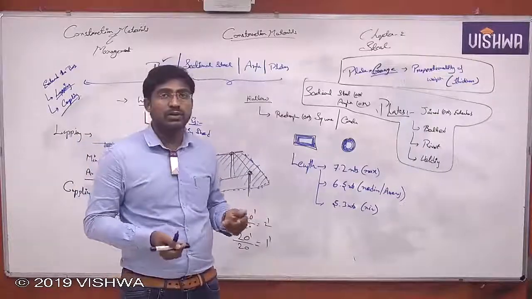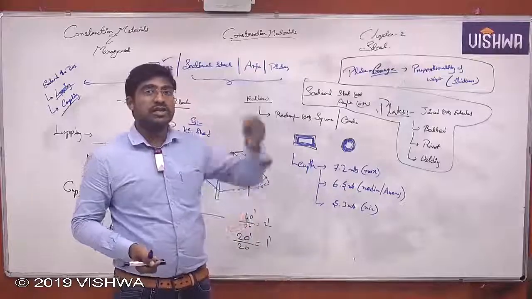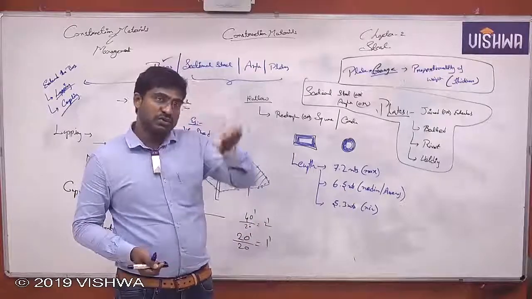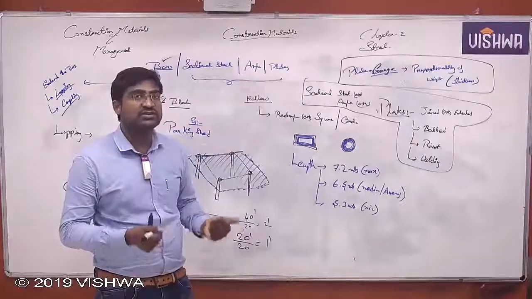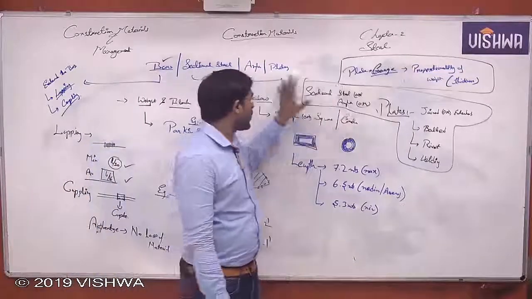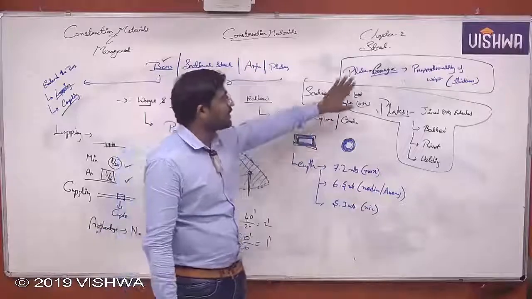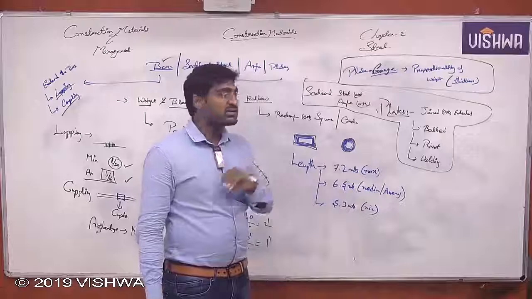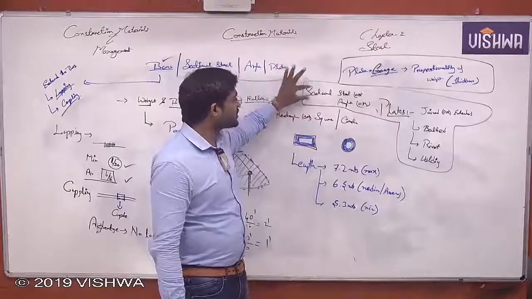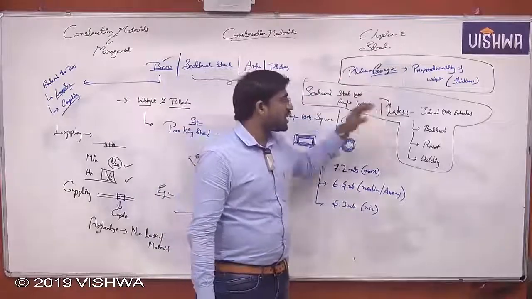But now we need only one or two people, because the gauge used for those almirahs is different. The gauge used in the present generation is different. That is the adaptability of the material with respect to the gauge, which can be given with respect to the thickness. So sectional steel or angles or plates can be extended.